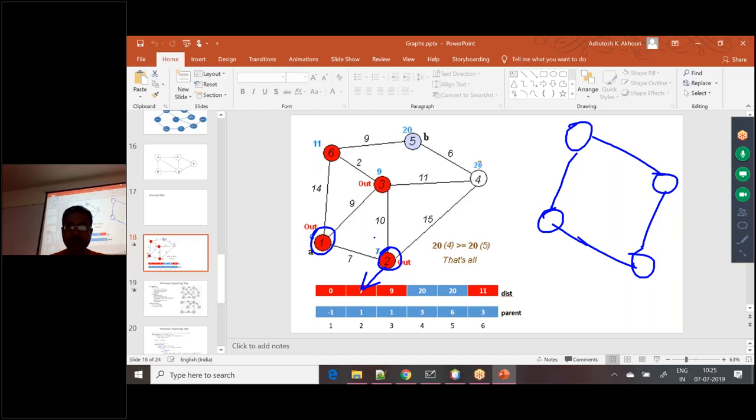Will be maintained, but you are also marking it out, right? Maybe this is the greedy approach, why it is working, because you are marking it out. If you don't mark it out, then anyway you can access all the paths and you will keep updating, right? Then it becomes brute force. Getting the idea? When you marked it out, any vertex, you are not again revisiting it.